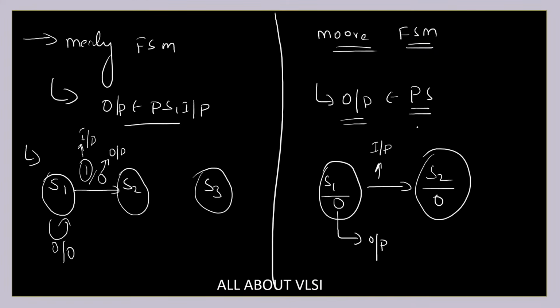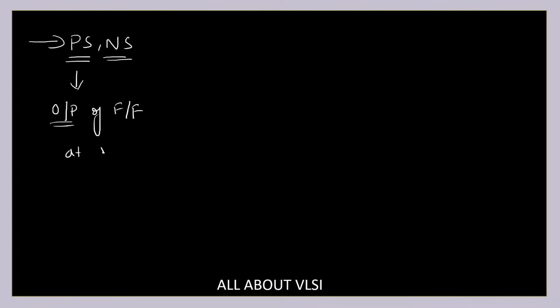Here we are not going to discuss how to design a particular flip-flop and how to represent a state, as we have already discussed that in the previous session, the previous workshop. I will also share that recording so you can refer to it. Now, I have two terminologies over here. One is present state and another is next state. We have also seen what we mean by present state and next state. Present state is the output of the flip-flop at the present cycle, and next state is the output of the flip-flop at the next cycle. We discussed this in great detail in the previous session, right?